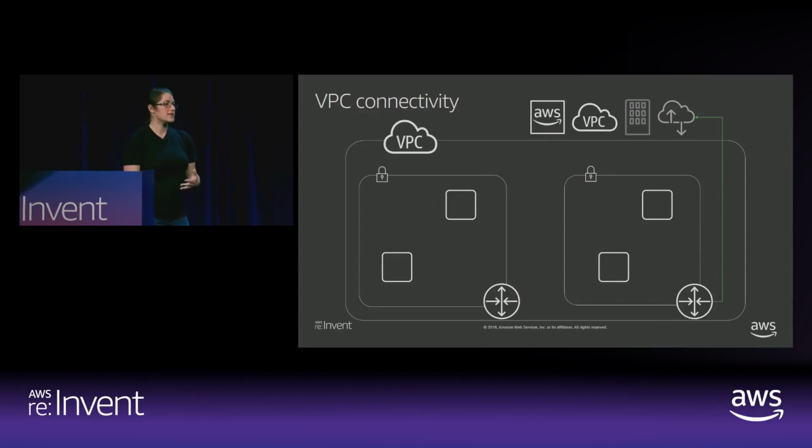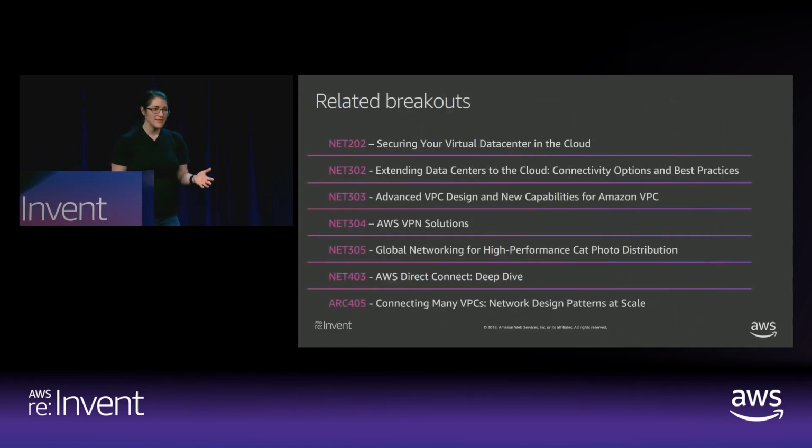All of this is intended to give you a visible, flexible, zero maintenance, and entirely under your control network that you can use to run in AWS and be secure and highly available. Now, in terms of related breakouts, there are so many sessions that are relevant or related to this one. And so I picked some of the ones that I think are pretty related to what I spoke about.